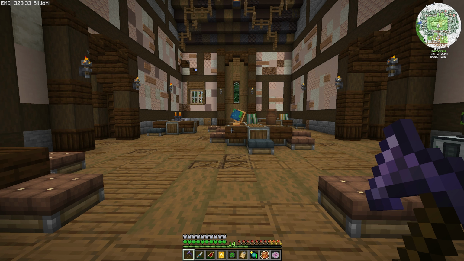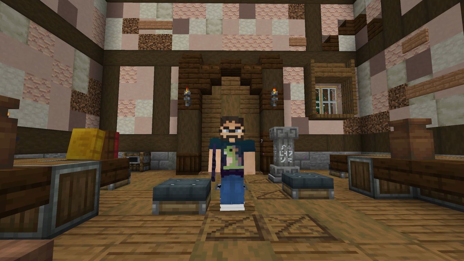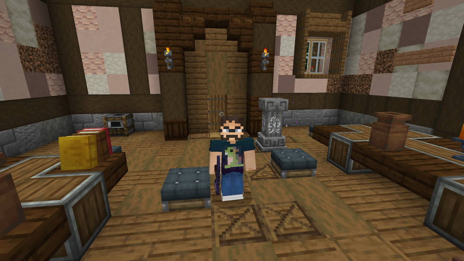Nothing looks good. An ultimate pipe upgrade, a gold upgrade, and a gold ingot. This is why I don't play the lottery.